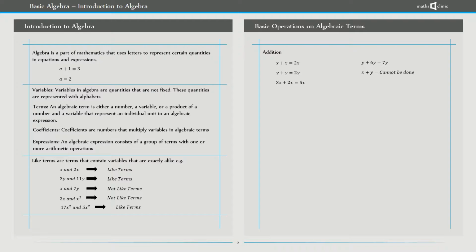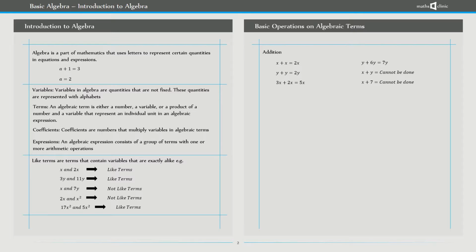Now what about x plus y? Now x plus y cannot be done. You can't do anything about x plus y, because if I asked you, you have one orange and you have one apple, what do you have? You pretty much have one orange and you have one apple. You can't have 2 apples or 2 oranges as a result. Maybe if you do some trade, but anyway, that's not relevant at the moment. But if you have one orange and you have one apple, and I ask you to add them together, you pretty much still have one orange and one apple. You can't add x and y together.